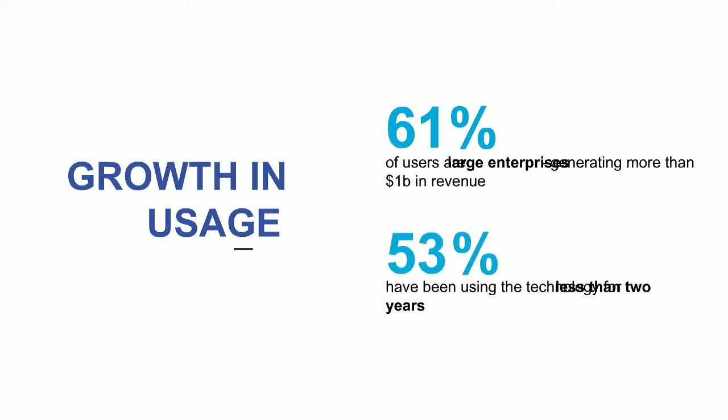The other thing that we've seen is that there's significant growth in usage. There are a few ways that we measure this, and there are some highlights here, but then we'll also switch to a graph in a moment. A couple of points. The first is that 61% of the users are these large enterprise organizations, as I mentioned, but 53% of them have only been using the platform for less than 2 years. And that's a way that we know that it's continuing to be adopted by more and more organizations.